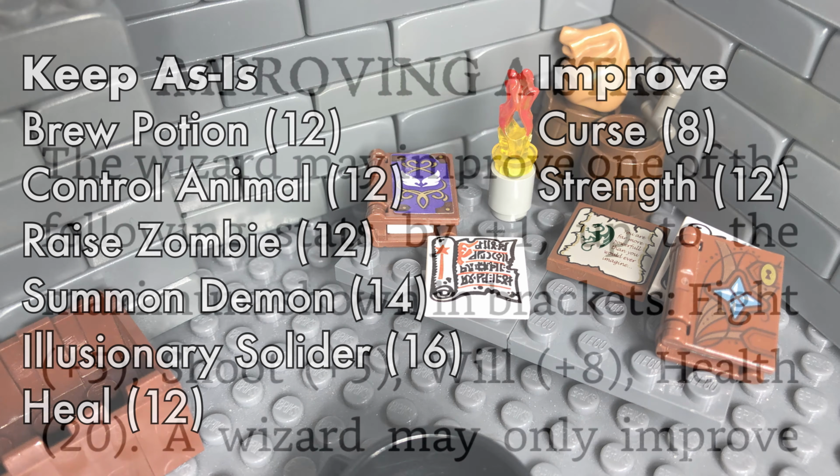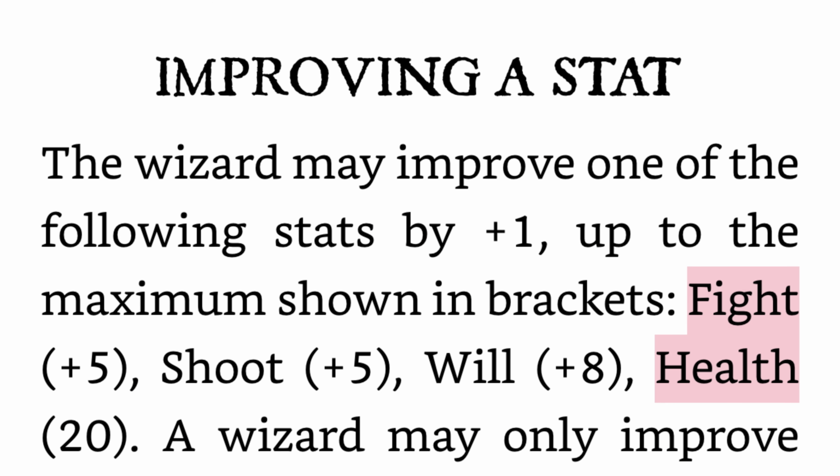And for their stats, health and fight are probably equally important to improve, as empowering will likely be necessary, but they will also find themselves within line of sight and combat range of their enemies as they cast a lot of curse spells.